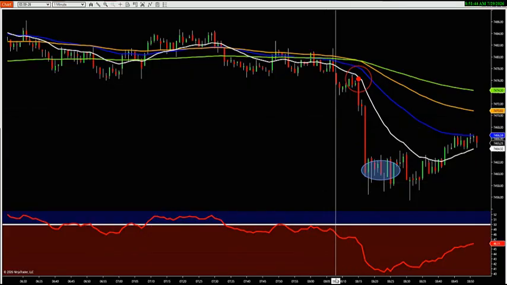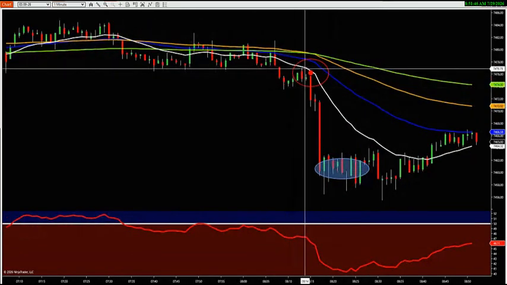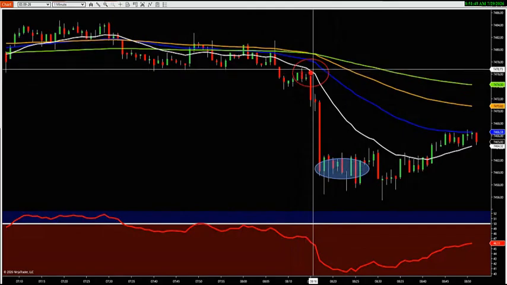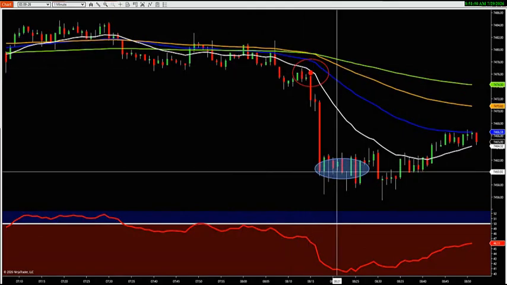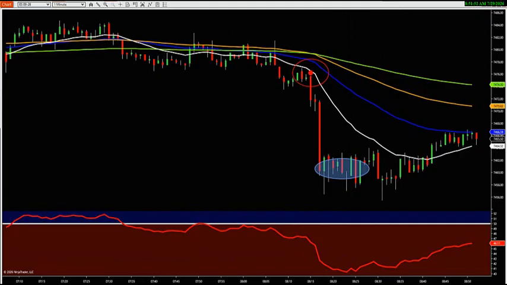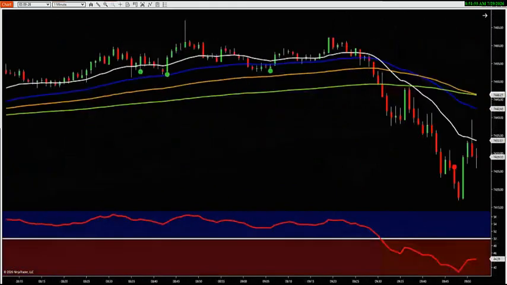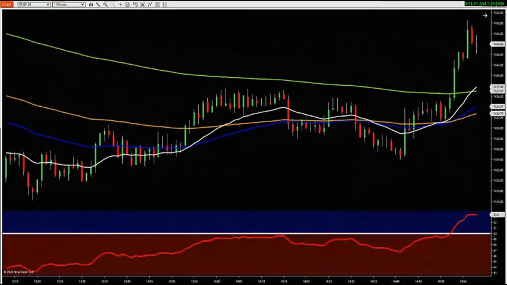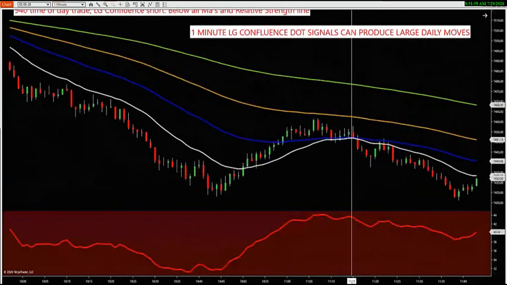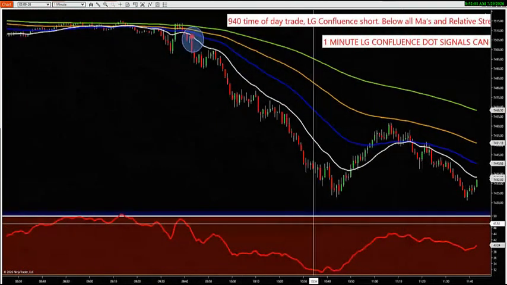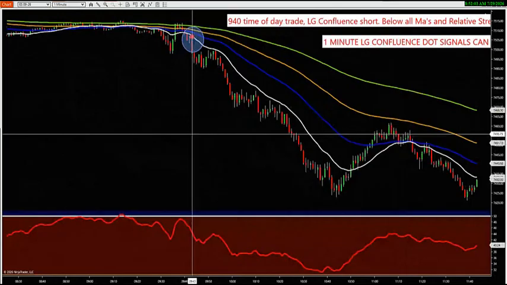So if I'm trading the 1 minute, that's the one characteristic I like. I like being close to that 20. I like being below all moving averages. I don't like taking dots away from that. Okay. The big one we had the other day in the morning, where was it? Right here. You can see the same characteristic. We had a big short a couple of days ago, right at 9:40.